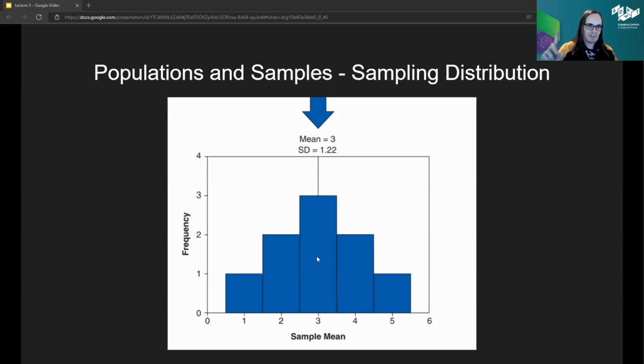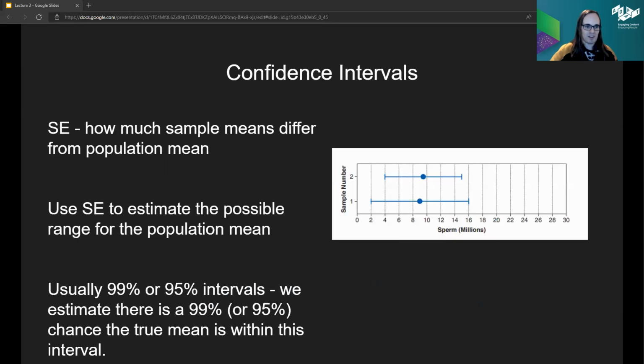I know how wide the distance is between my mean and the actual population mean, because even at the most extreme, since this follows a normal distribution, 99% of my data will be contained within 3 standard deviations. So if I'm 3 standard errors away from the mean, even if my sample happened to be that far from the population mean, as long as I use a really wide confidence interval, as long as I use 3 standard errors, I would say there's a 99% chance that my sample mean is somewhere on this interval that includes my sample mean in the middle. Somewhere on that interval also is the population mean.